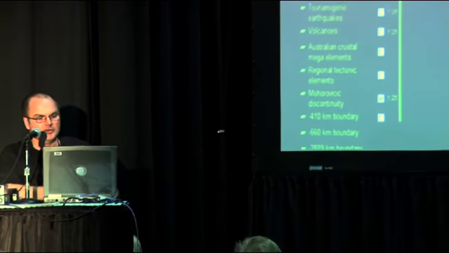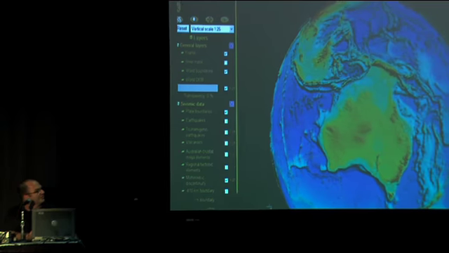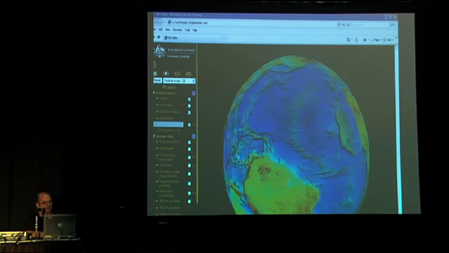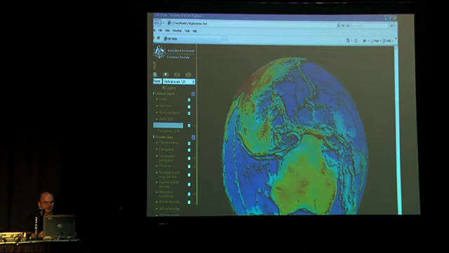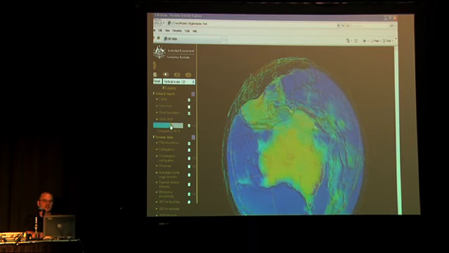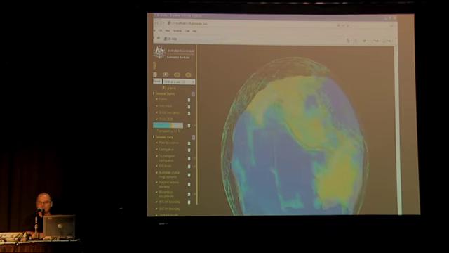All right. What we've got here is a global 3D model. As you can see, it's a model of the topology and the bathymetry, which is the seafloor of the world. This is how we prefer to see the world, from this angle. But this is a full global model of the world. One of the nice things about X3D is that we're able to have multiple layers on here, and what I've got is a sublayer, which is what we call the Moho. It's the boundary between the solid crust and the semi-molten mantle.